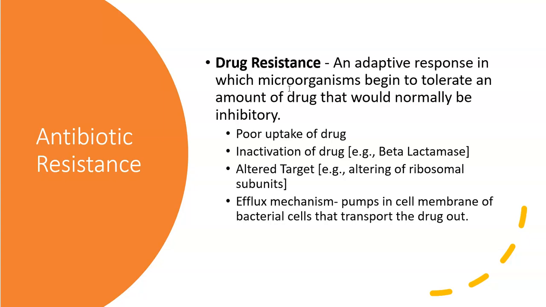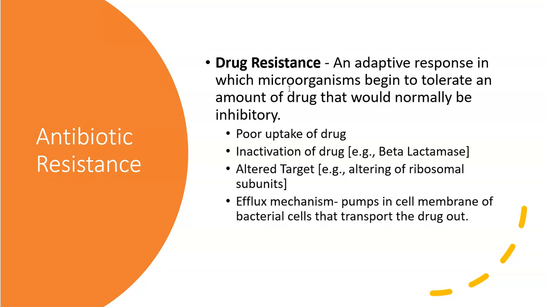There are a ton of different ways that a bacterium can learn to become resistant. I've just put a few here. For example, a lot of antibiotics work by targeting things that are inside the cell, like DNA or RNA or ribosomes. So some bacteria simply form protective barriers that prevent the medication from getting in, which can give them resistance. A lot of bacteria can produce enzymes that can deactivate the antibiotic. For example, some bacteria produce an enzyme called beta-lactamase, which can deactivate penicillin and prevent penicillin from working.